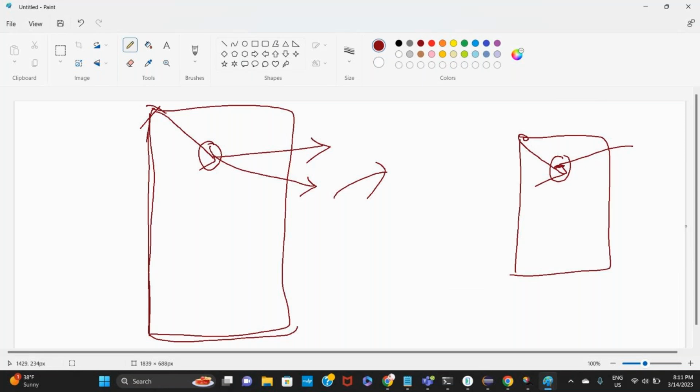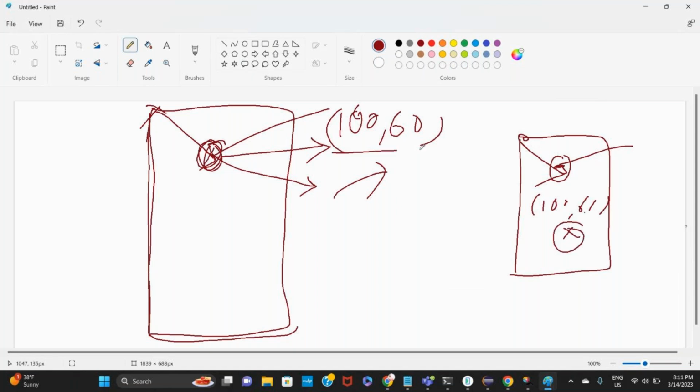But if you're not deriving that from the web element, if you're making it static like 100 comma 60, if you're making this a constant value, then what happens is, if you are using 160 on this particular point on this particular device, it won't work. 160 on a bigger screen may be this point, but 160 on a smaller device would be this point when you make this static. But here you are calculating these values dynamically from the web element, so it doesn't create any problem for executions or regressions. Is that clear?